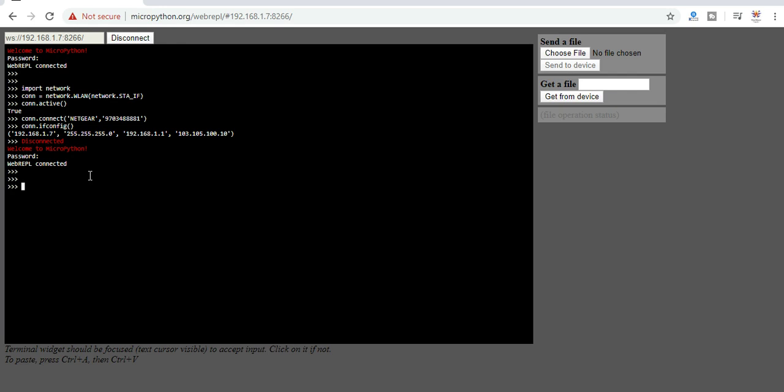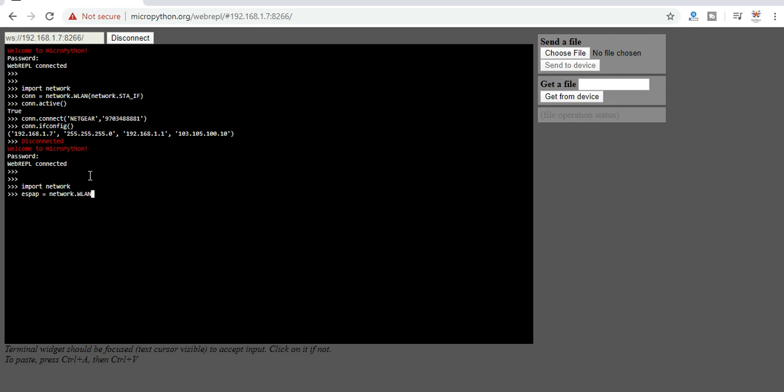So now let us see if the previous access point facility is still available or not. Sorry, first we have to import network, otherwise we might have an issue because the network module is not imported. Now we can use ESP, whatever variable name you can use as per your convenience.